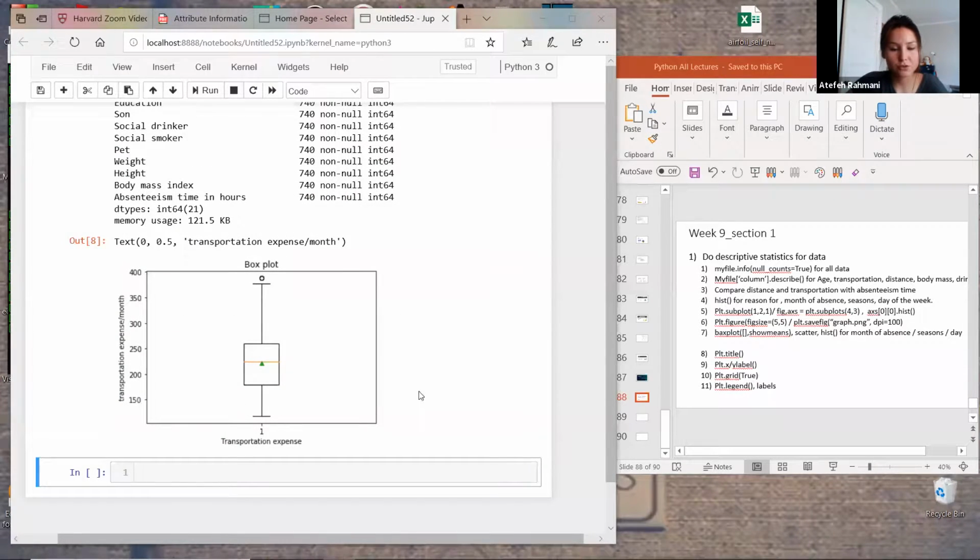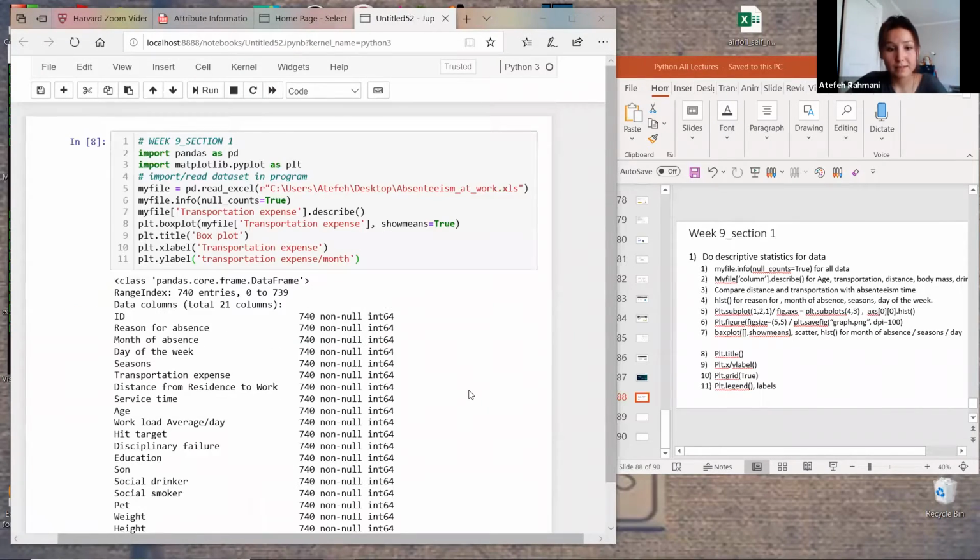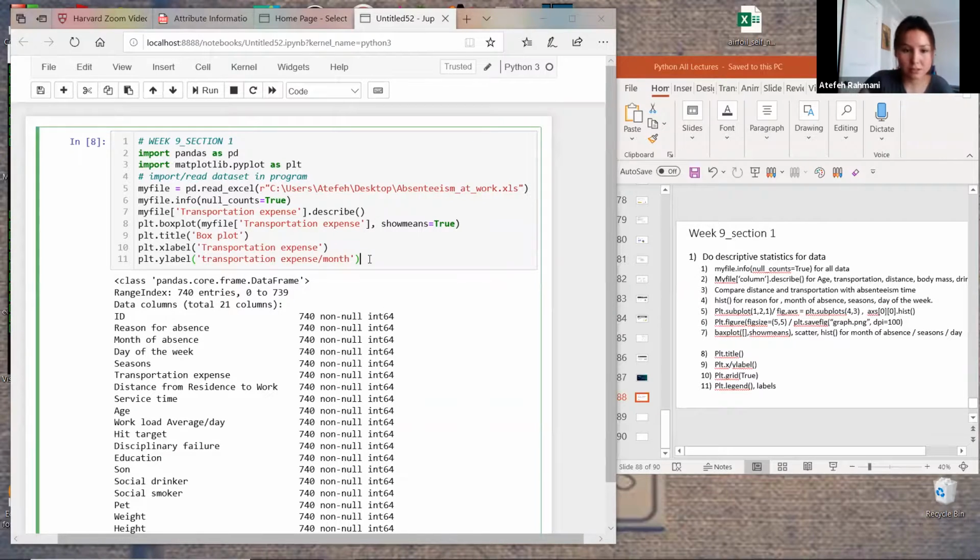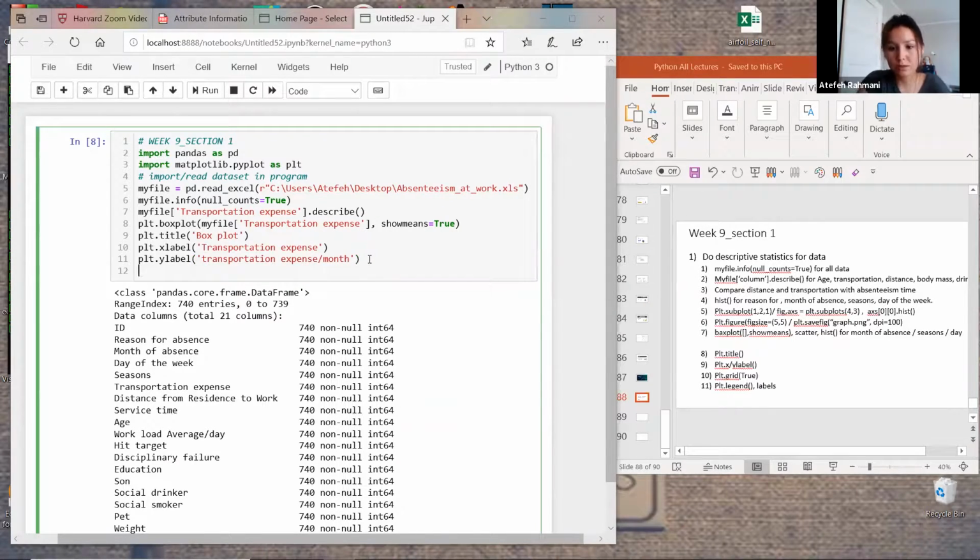See how it actually comes up and represents your box, and then you can save this graph, this data, whatever you want, using save figure from plt dot savefig. I choose a name like transportation expenses dot png.